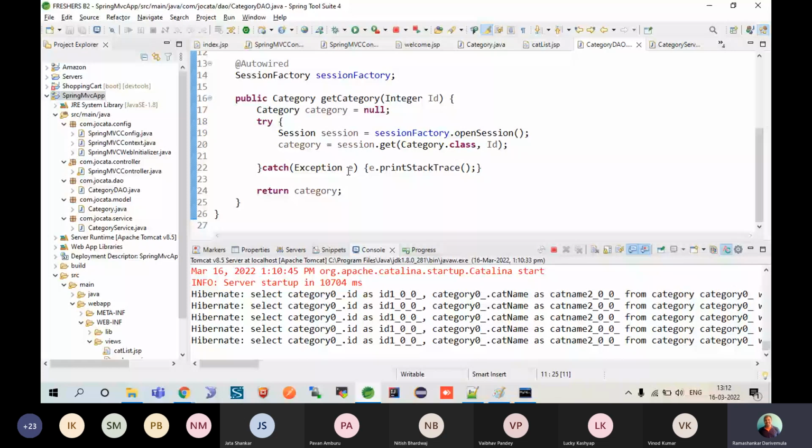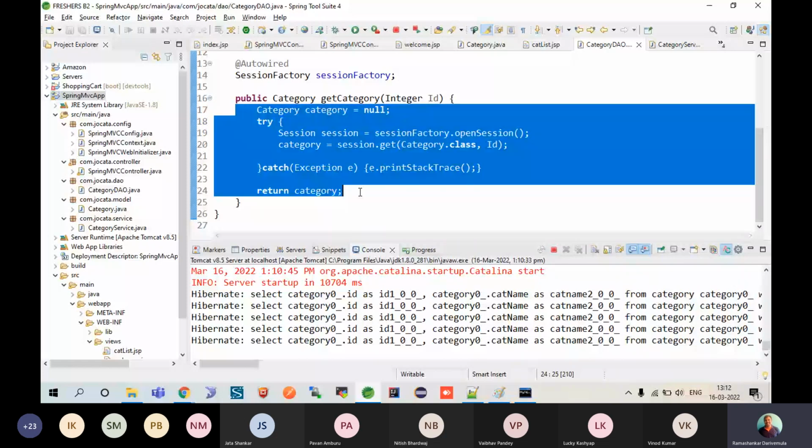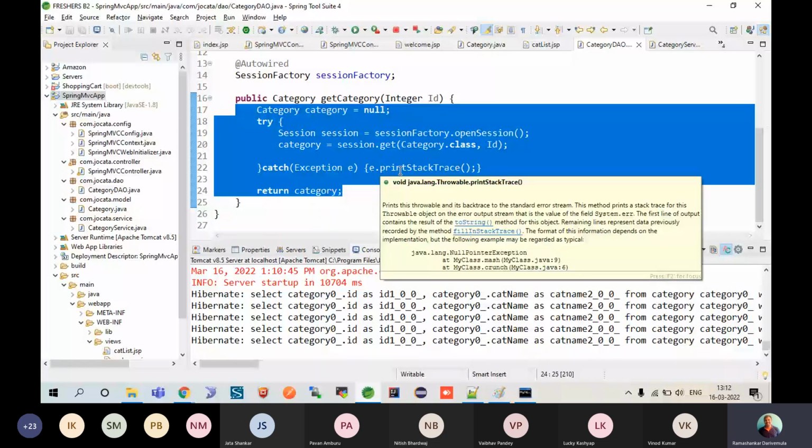Instead of writing this piece of code in every DAO, we will eliminate that and keep this code in a single class called Hibernate utils, and that class is responsible for communicating with the database and giving us the required objects. Every DAO, which is an extension of our Spring MVC DAO, will speak to it. That's all. So you will see a lot of code is reduced. Honestly speaking, you hardly see any.